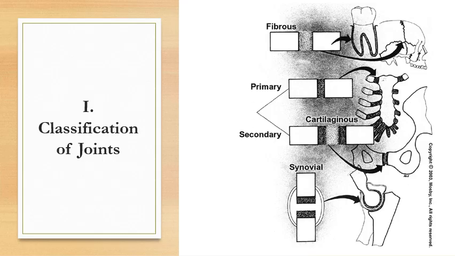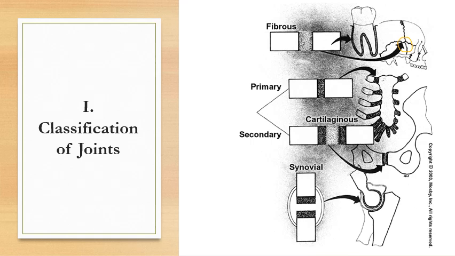Now we'll look briefly at examples of all three joints. The first is the fibrous joint. We have two examples. The first is the spheno-occipital synchondrosis, where the sphenoid bone joins with the occipital bone, and here it is. The second is the tooth socket joint, also known as gomphosis. So gomphosis and spheno-occipital synchondrosis are fibrous joints.